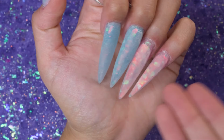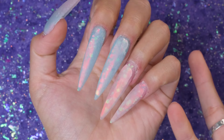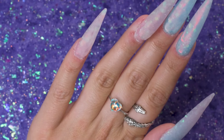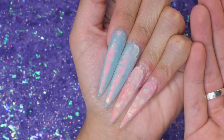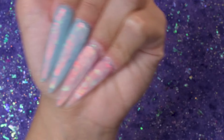So here they be, all filed up. Are they perfect? No, absolutely not. But who said they need to be perfect? Not me. I know that for a fact because my nails are never perfect. We're just gonna accept the fact that perfection is not attainable, at least not for me. So we're gonna be happy with almost perfection. You know what I'm saying? Happy little accidents, you know?